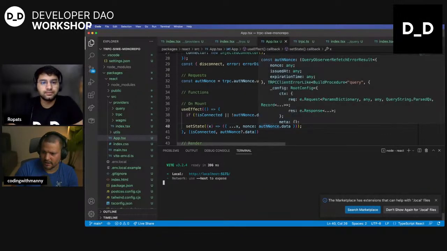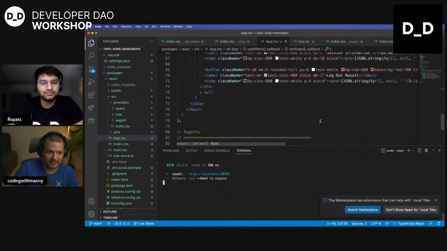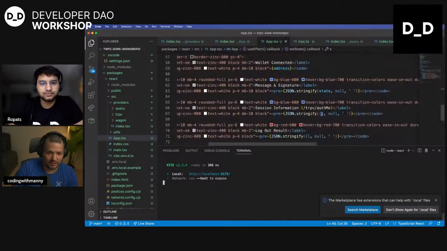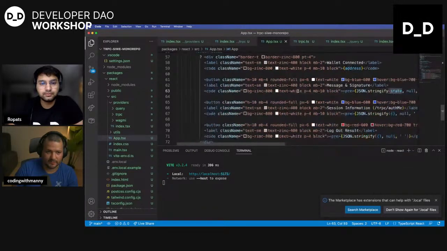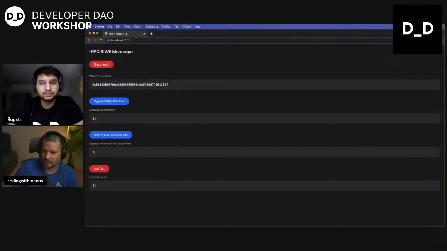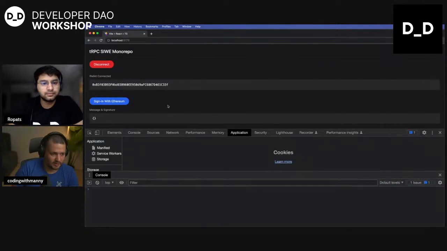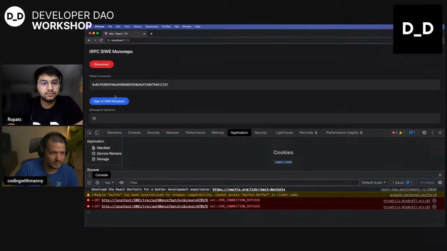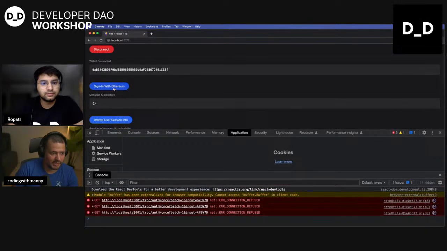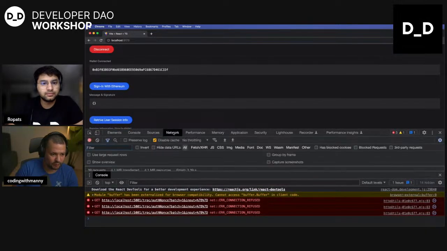I think I need to set that up here under, where did I put it again? No, it's already set up state. Okay, perfect. So let's go back to our application. But I also want to look at the requests. I'm going to go sign with, it should perform the request already.